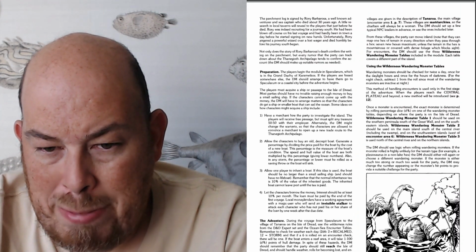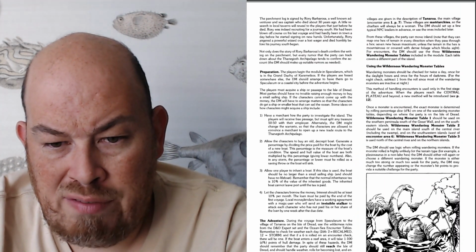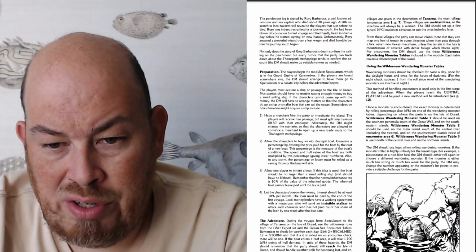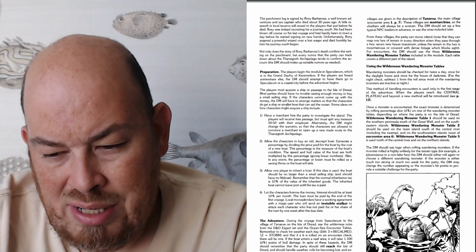Allow one player to inherit a boat. If this idea is used, the boat should be no larger than a small sailing ship and should have no lifeboat. Remember that the normal inheritance tax is 10% of the value of inherited goods. The inherited boat cannot leave port until the tax is paid. That's also a nice little twist, right?